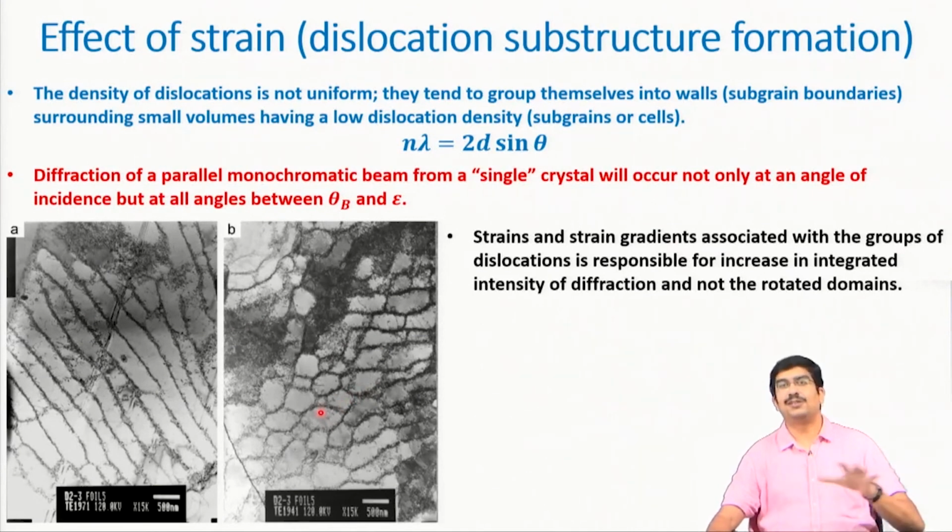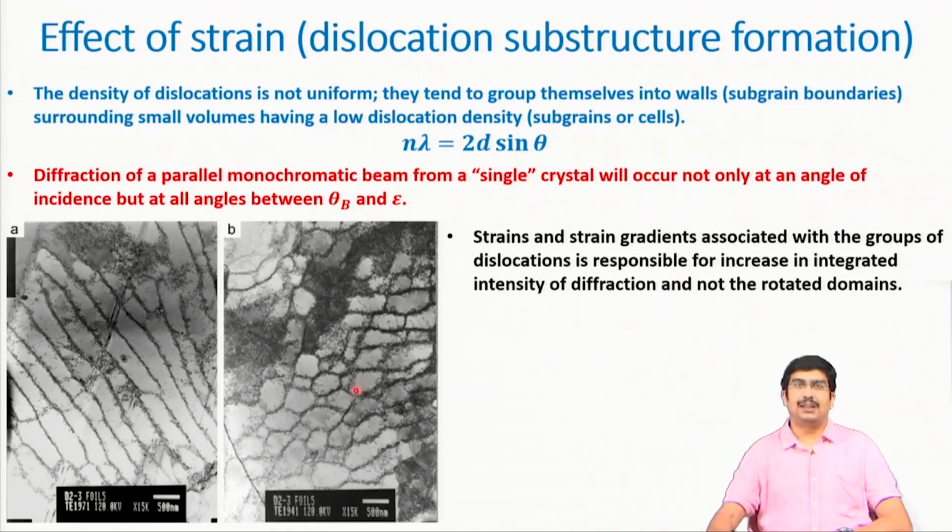So, these are different stages of evolution of dislocation structure, but whatever it is, what we understand is that this kind of a structure is basically similar to mosaic structure, and from now onwards we will not be using the term mosaic structure, we will be using the dislocation substructure. Okay. So, what does this dislocation substructure do? And remember, the misorientation between these structures is very small, and that is expressed by a term eta. That is the amount of misorientation between individual dislocation subgrains or cells, and that eta is within 1 degree.